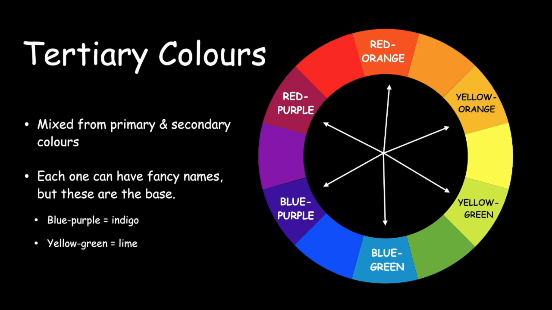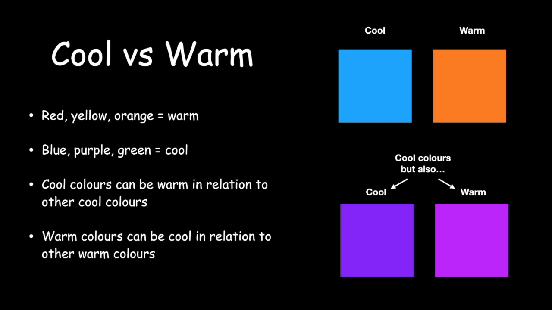So for example, mixing purple and red, you get red-purple, etc. And a lot of these tertiary colors will have fancy names. For example, there's indigo or lime green or turquoise. But when you can't think of the perfect name for one of these colors, or some people might have different ideas of what a teal or a turquoise looks like, you can always refer to it as blue-green and get the idea across.